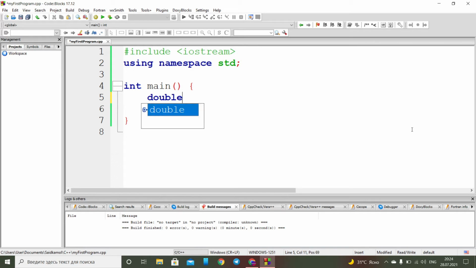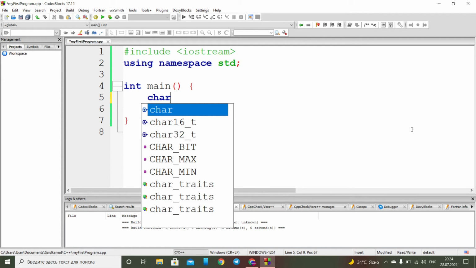Now it's time for the double. A double stores floating point numbers with decimals. They can be 12.99 or minus 12.99. A char, I don't know, stores a single character.